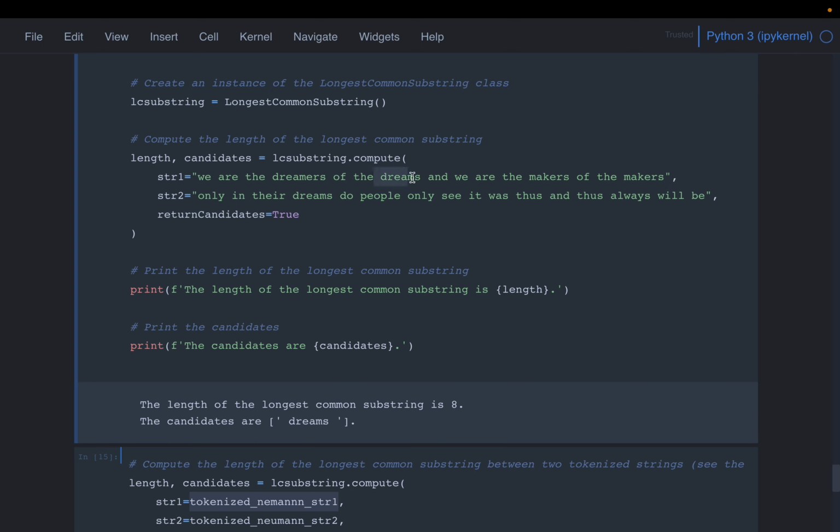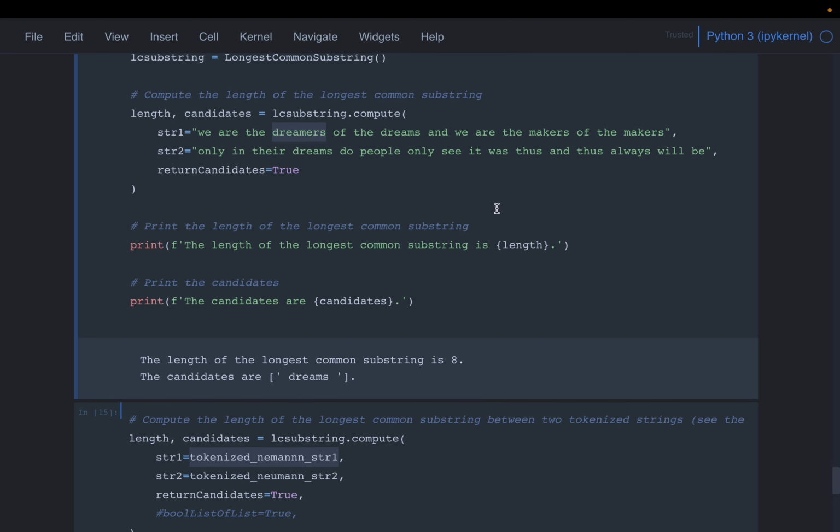So here it is saying dreams, 6 characters, 1 space on the left, 1 space on the right, and here we have dreams with 1 space on the left and 1 space on the right. So those 8 characters are the longest substring we have. Dreamers would have been a bigger one, but the second sentence does not have the substring dreamers.